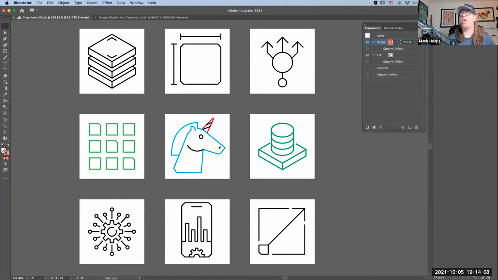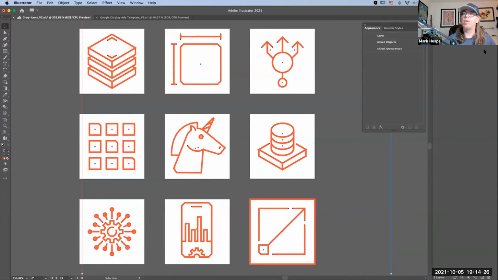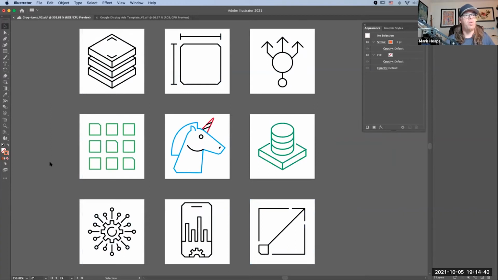Well, now that layer has an appearance property on it versus the object, which means if I was to select all of the objects or the icons on the live layer, again, I can click that button, they're all selected, which means if I take that little dot and move it up, they all become orange and thicker. I can now export all of those and get that appearance. And if I drag this back down, they all go back to normal and don't retain that appearance property.